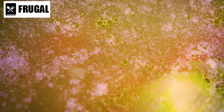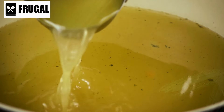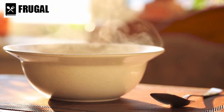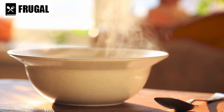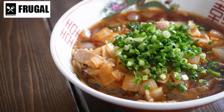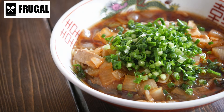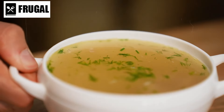Number four: shelf-stable soups and broths. Shelf-stable soups and broths, commonly found in canned or boxed formats, offer a convenient solution for busy individuals or those seeking quick meal options. While homemade soups undoubtedly boast freshness and flavor, having shelf-stable alternatives on hand can save valuable time, particularly on hectic days or during emergencies. When considering which canned or boxed soups and broths to purchase, it's crucial to prioritize products with simple, wholesome ingredients and minimal additives or preservatives. Opting for varieties made with real vegetables, herbs, and spices ensures both taste and nutritional value. Additionally, choosing low-sodium options can help mitigate concerns regarding excessive salt intake.